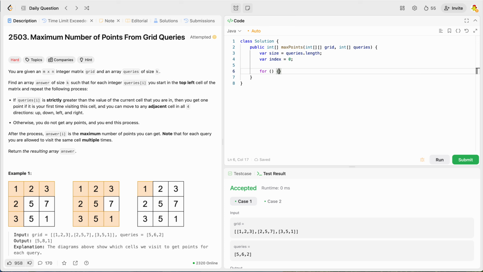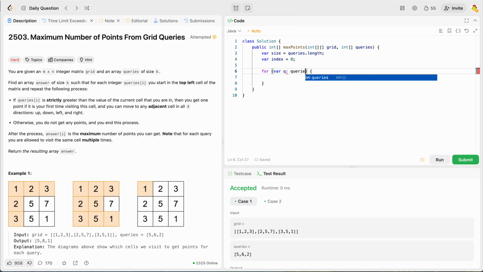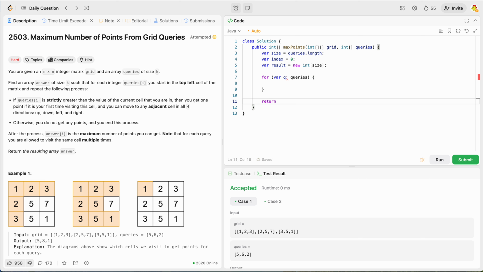We need a result array, which will be having the size of the queries, and we will return the result.